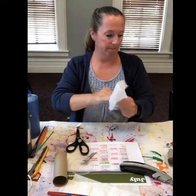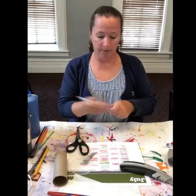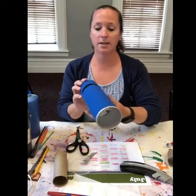So let me fast forward ahead for you, get a paper towel real quick, because of course I'm messy. That's why we should make sure our table is covered, right? So that we don't make a mess on our kitchen table. Now, fast forward for you, and look, oh my gosh, it's dry, it's blue.